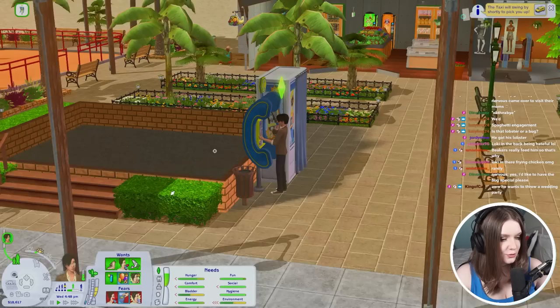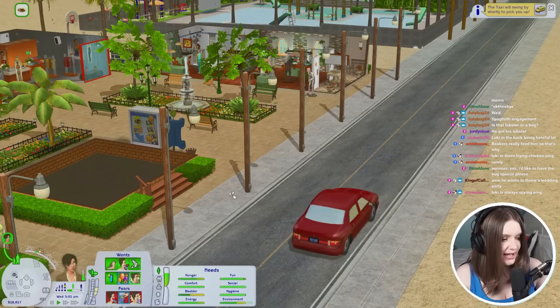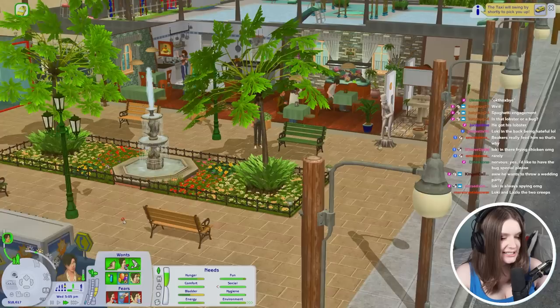All right, we gotta go home. He's gonna be like an hour late to work. This is so sad. This is really sad. I think it was Laszlo that was late. I don't think it was Pascal, so. Look, he's always spying. All right, we're gonna go home now. He's gonna be super late for work, but that's okay. At least he got engaged.